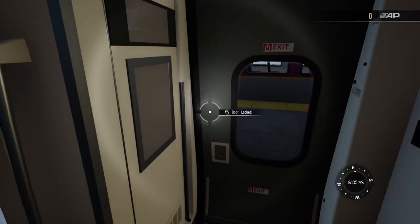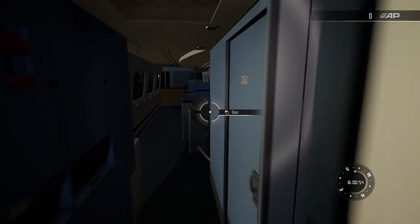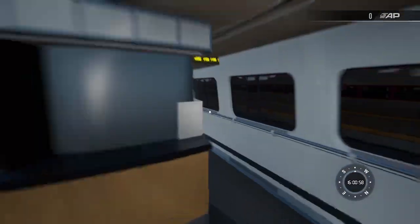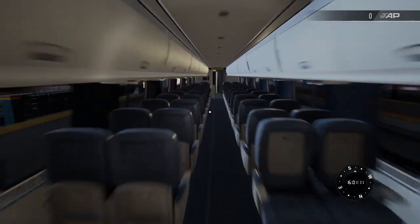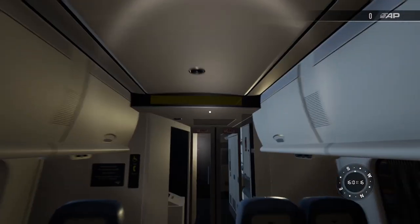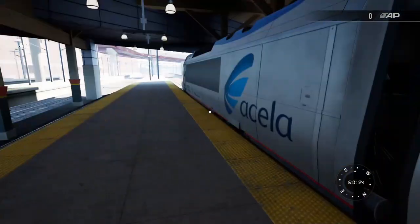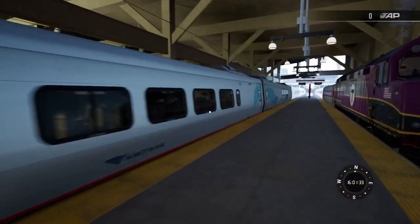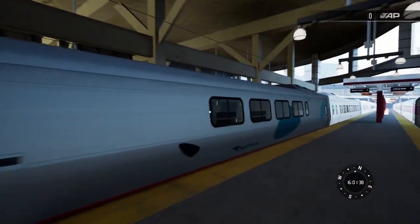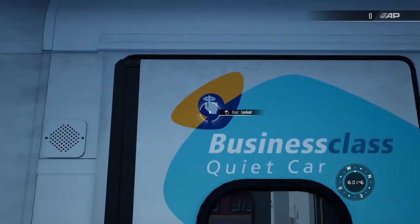This is different. What is this? Why is it so dark? Cab car, or sorry, cafe car. I believe this is where we left off. Why are these ones not lit up? Huh, that's strange. So yeah, there's the eco business. Actually, no, there's no economy. It's just called business class. Business class, first class, and then the quiet car says it, as well as the cafe. I almost forgot Cafe Acela. Where's the quiet car? There it is. Quiet car.